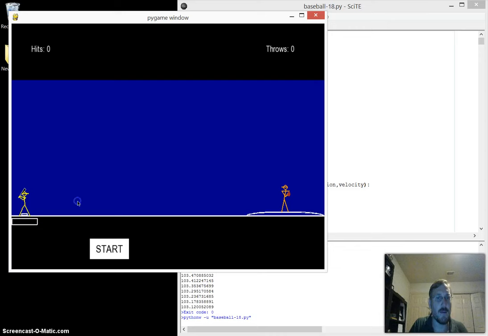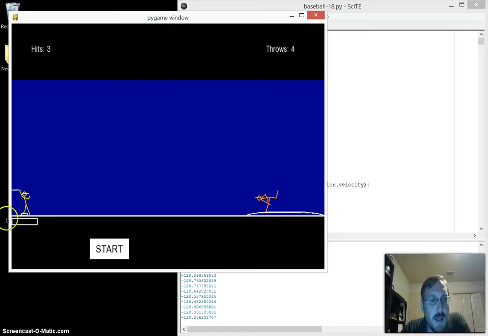So I've got the pitcher, he pitches the ball, the batter, he hits the ball, and in fact the ball can bounce off the ground, it can go off into the air, and you notice that now keeps track of that. I can hit a line drive, and of course I can completely miss. So those are the options, right? So everything seems to be pretty good. I can hit a fly ball, I can hit a line drive, I can hit a grounder, and I can completely miss the ball. We handled that all with physics.